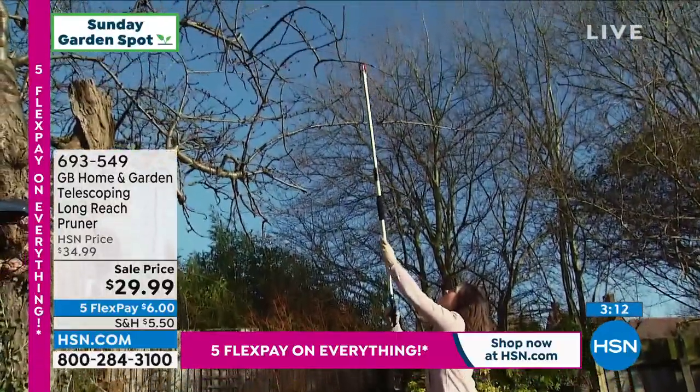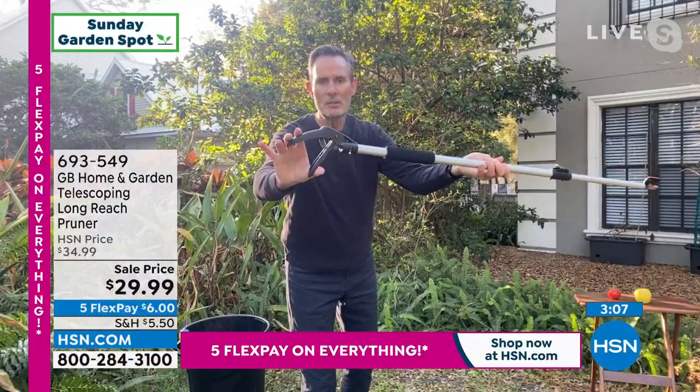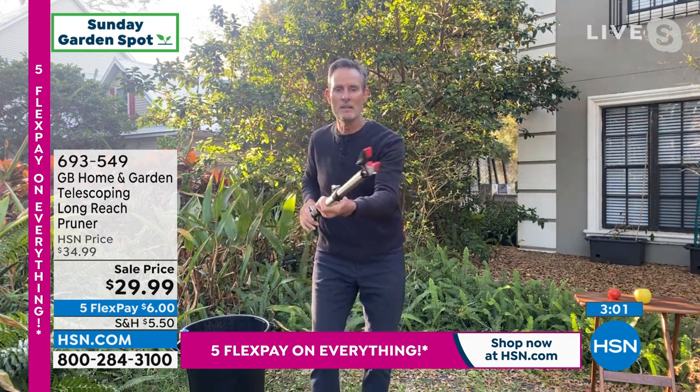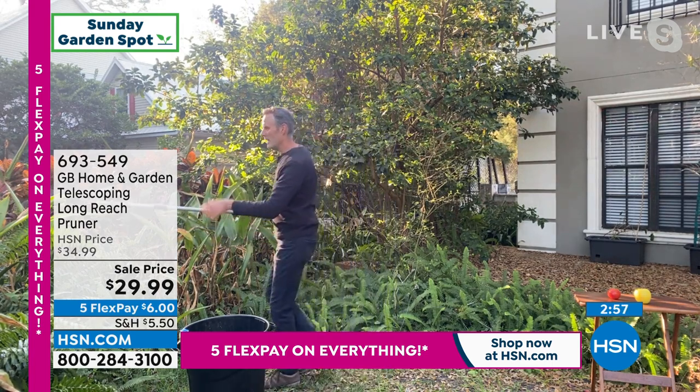The key is that red tip. And also what I like is the little spring in the grip. So when I compress it, it releases automatically and springs back into the original position. The key being that red tip. You want the red tip pointing out towards the end of the plant.